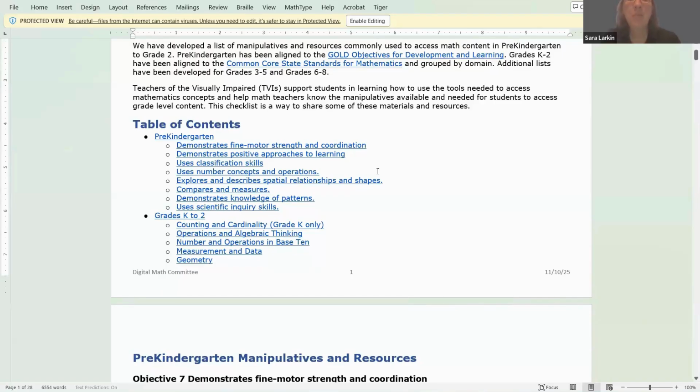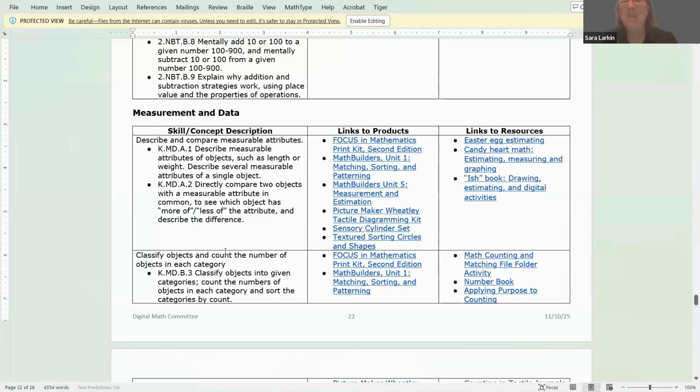There are actually hyperlinks to pre-K or to go straight to kindergarten. There's also hyperlinks by those domains or objectives. So if I'm only talking about measurement and data, I can just click on the measurement and data link, and it's going to take me down to that section where I then link to products and resources. We've got 2 columns. So that's how all of these manipulatives checklists are laid out.